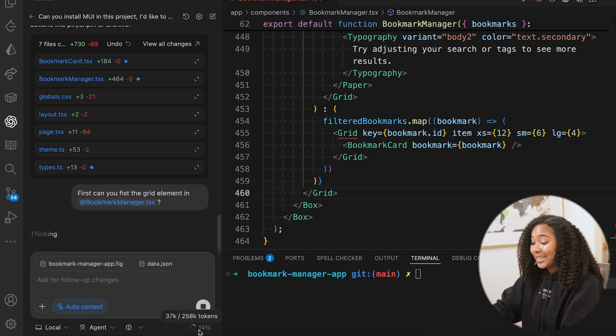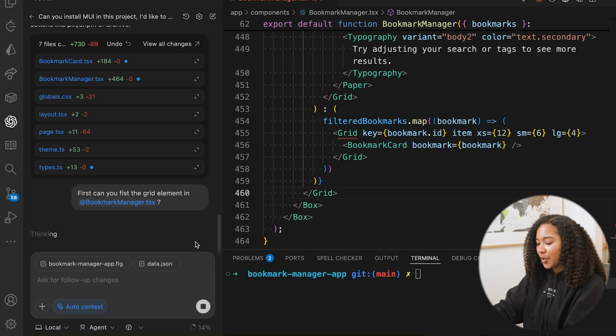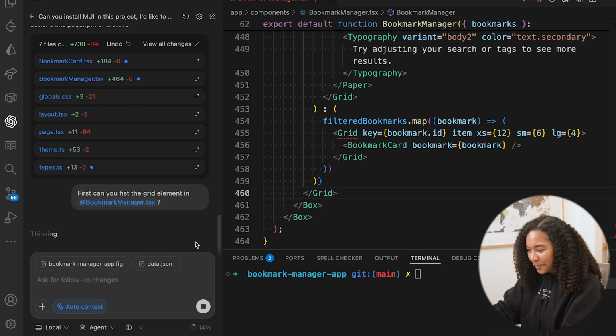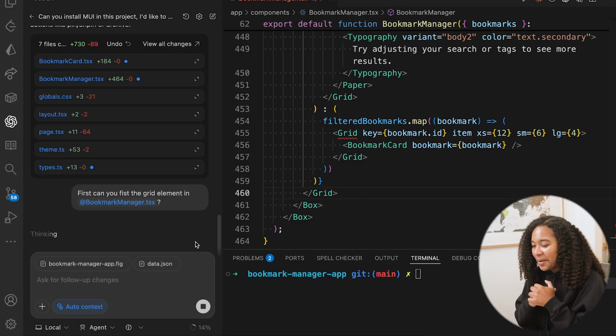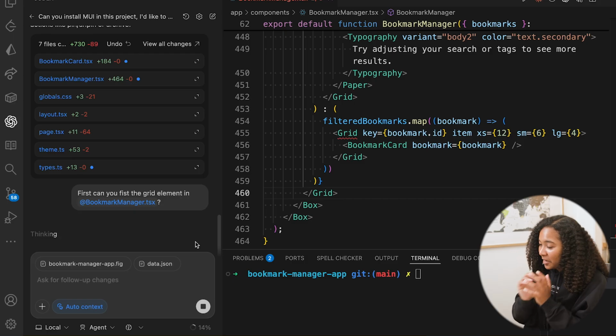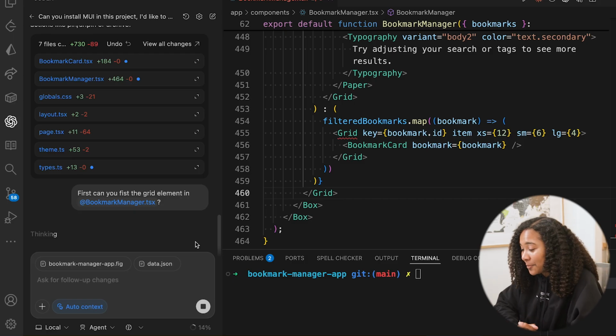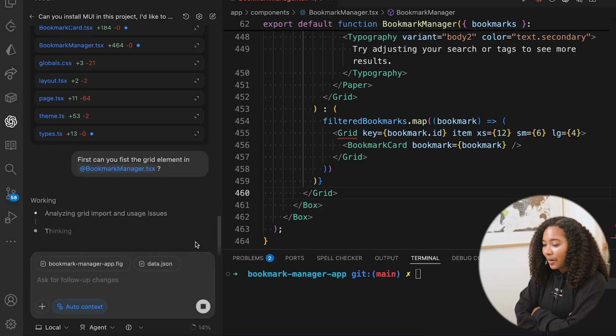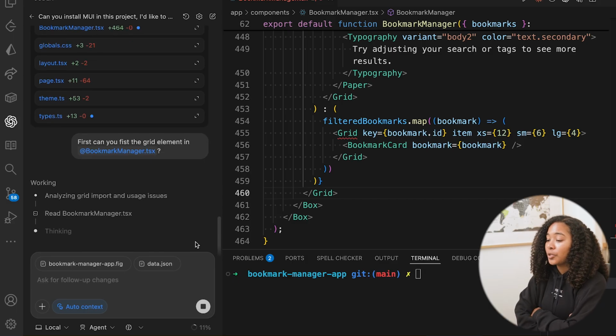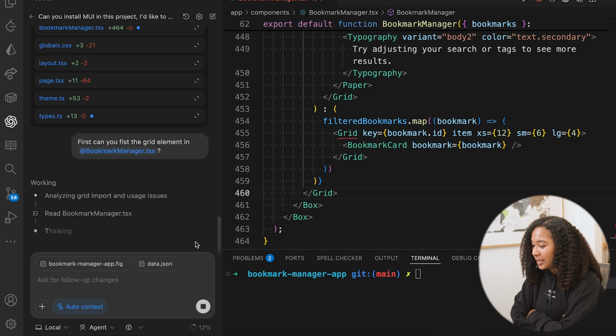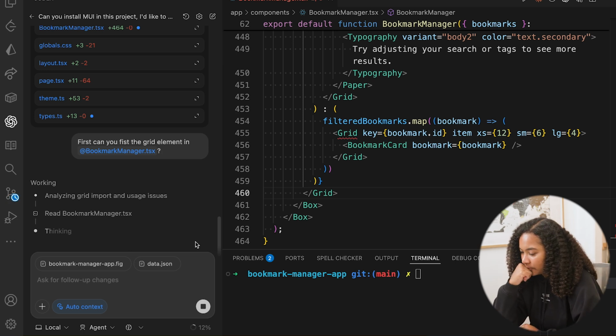And right now you'll see it's actually used about 10% of our tokens just to build this one page. So, you know, it's a little bit expensive to be doing every single day, every single time. But it did build us a fully working web app. So that's pretty cool. So let's see if it can fix that and if we can hook into the other functionality, and then we can say, you know, this actually was a worthwhile investment of time and resources.